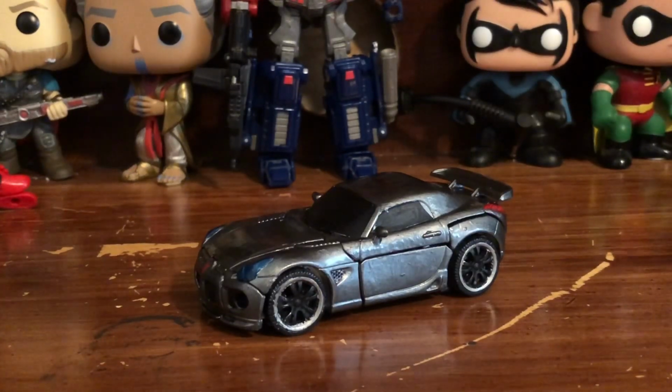This time I've got my custom Studio Series Jazz based on how it looked from Transformers 1 from 2007. This one's been a little while in the works, simply because there's a lot more to paint on him than there was on Ratchet and Bumblebee. This one's a full repaint, because the silver on the original was just way too bright for Jazz's character, or for the actual model.